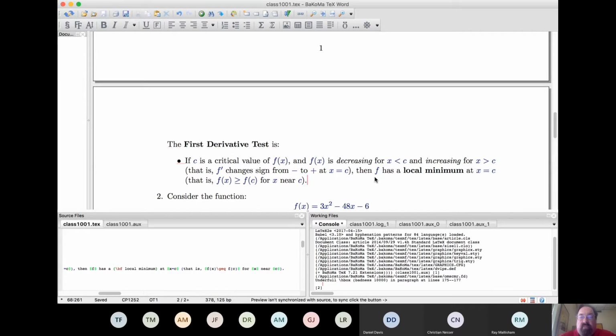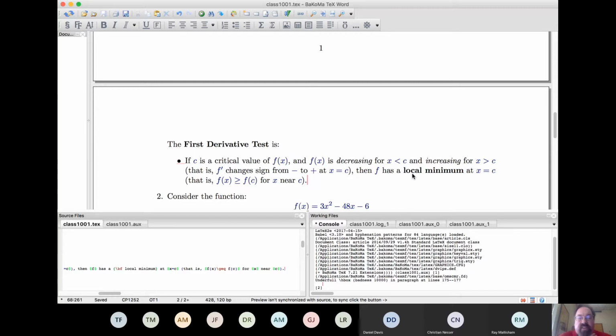So in other words, the function has dipped. So we have a value, if you will, in the graph. So it's decreasing, it's hit rock bottom, and then it's going up after that, but only near c. The reason what's meant by local here is that, yes, that is the smallest value of f in that area, but elsewhere in the graph of f, it may hit a lower point. But that has nothing to do with what's going on here at x equals c. So a function could have several local minima or maxima.